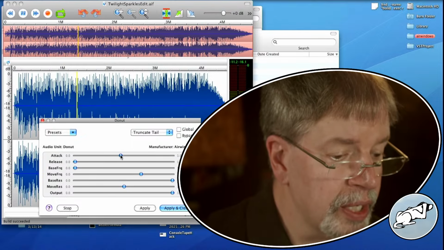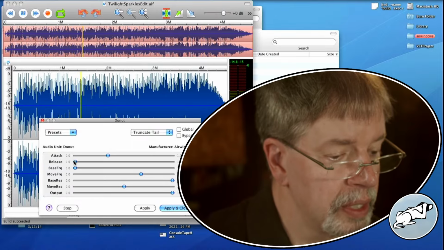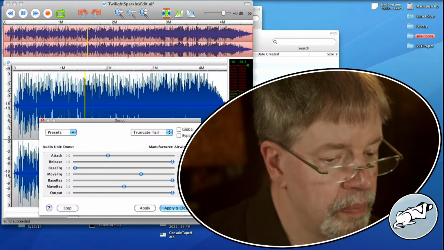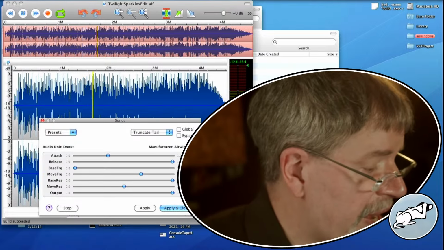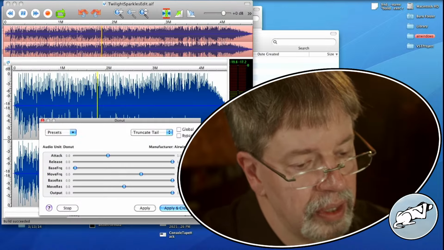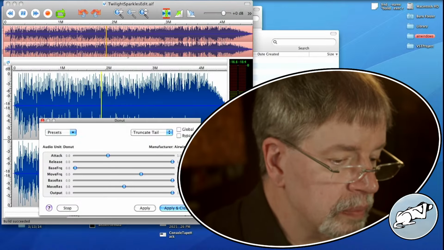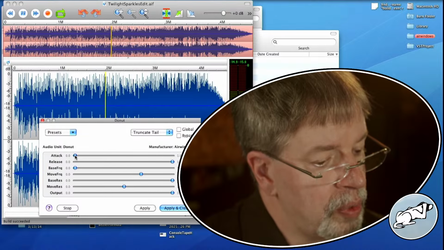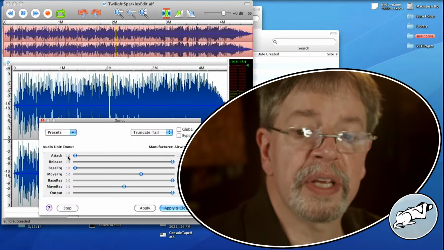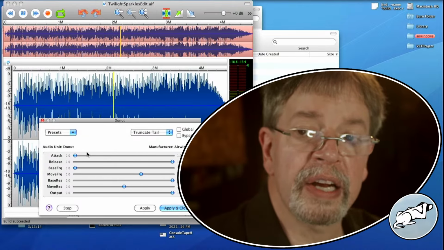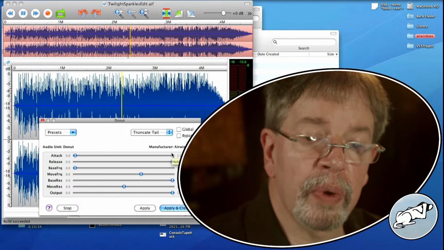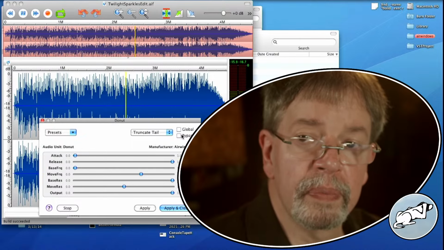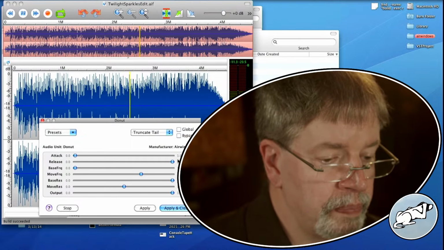But wait, there's more because we have release. And release means it'll snap up to the fastest trigger, but it's always still a Bezier compressor, so it'll snap up to that trigger, but it's not actually snapping up in a way that's going to give you aliasing, because there's always a limit.